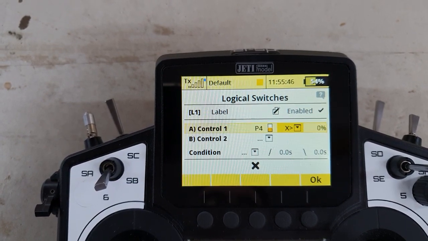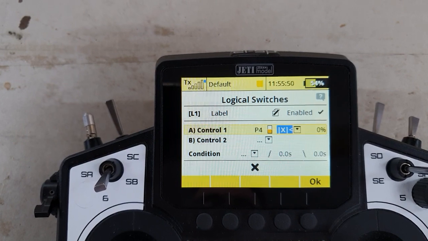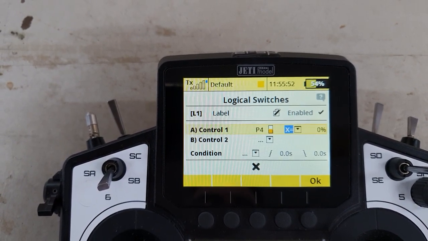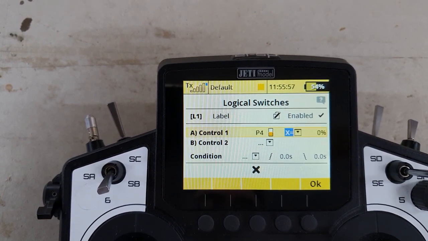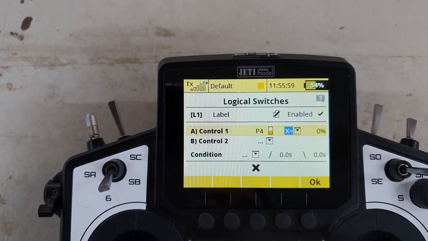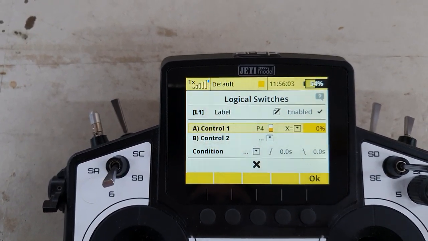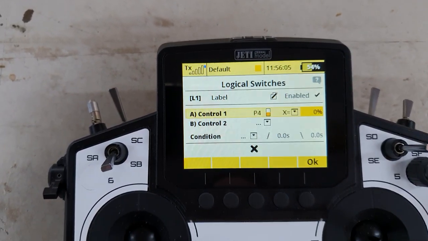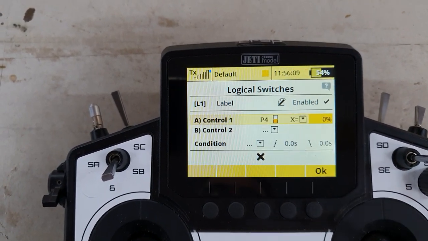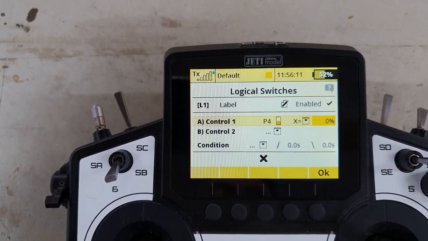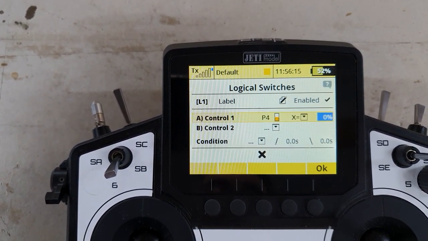Well, I could say x equals the relevant number. So let's go to x equals, close that off. And what would 10% throttle be? Well, it would be -80%, because of course the whole range of the throttle control is -100 through 0 to +100. So 1/10 of the way open would be at 20% of travel, which would be -80. So let's stick that at -80.